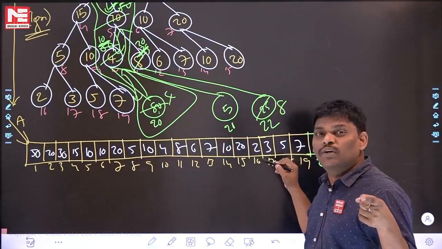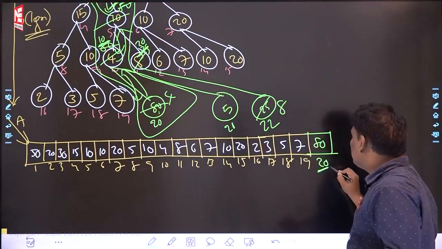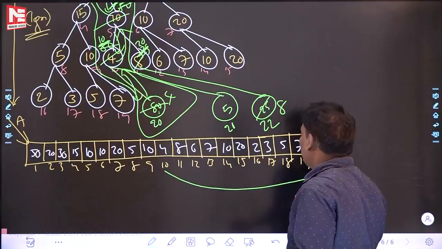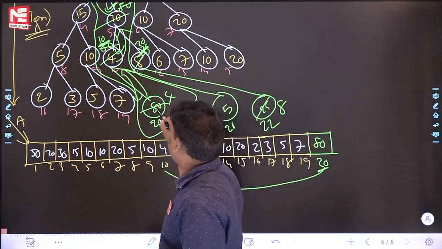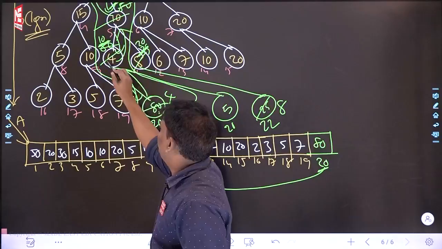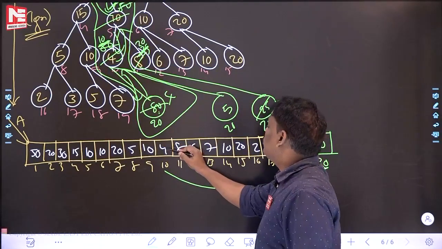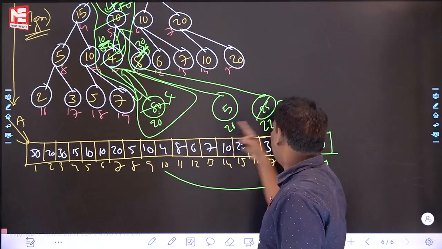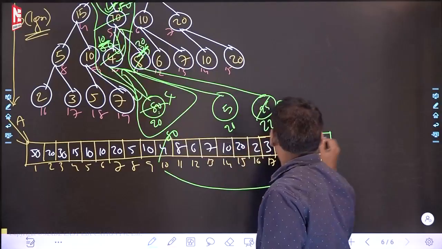After inserting, what will you do? You have to ask the parent. This 80's parent, what is the answer? 20 by 2, 10. 80's parent is 10. What is the meaning? 20's parent is 10, which is nothing but 80's parent is 4. If you want, you can check. 80's parent is 4 previously, right? So this 80 is asking 4, am I greater? According to the rules and regulations, parent should be bigger than child. Am I okay or not? 4 will say no. So 80 is here, 4 here.